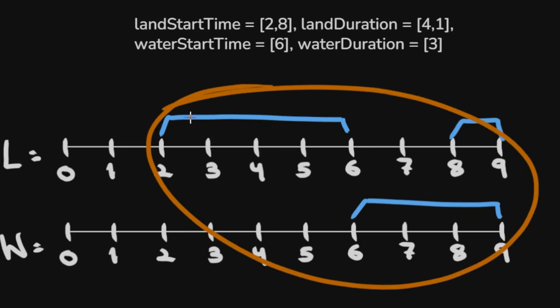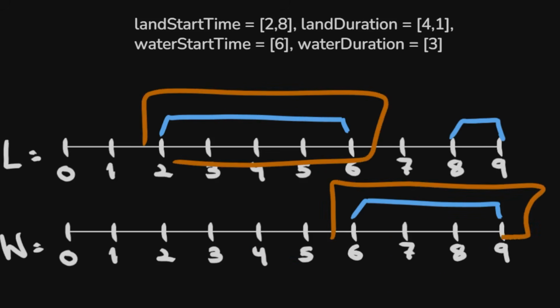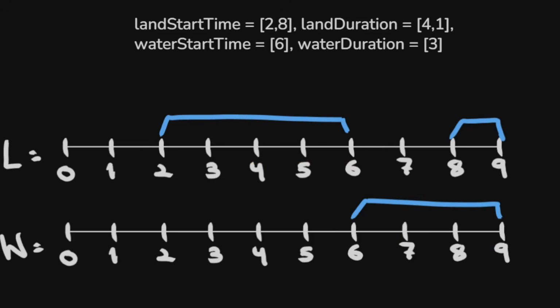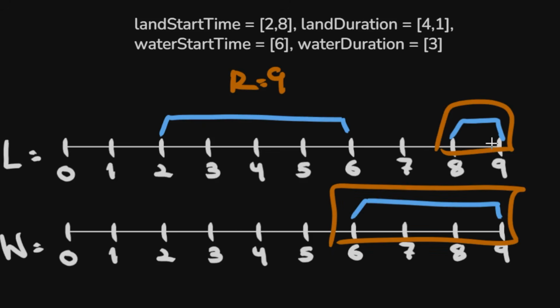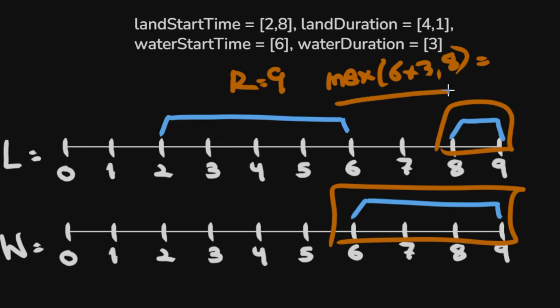Going back to the original input, first we try this pair and the finish time is 9, so the result up to this moment is 9. And now we can try the next pair. And now here we can do the same. First we take the minimum start time between 8 and 6, which is 6, so now we can take the maximum between 6 plus the duration of this ride, which is 3, and the start time of this ride, which is 8. So now this will give us the start time of the second ride. The maximum between 6 plus 3 and 8 is equal to 9. So the second ride has to start at 9.